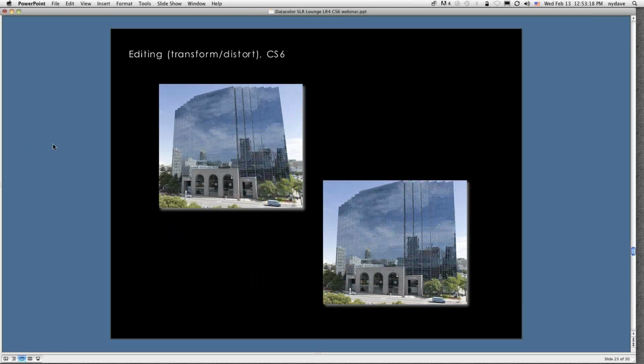I put this in kind of as a joke. I took a snapshot of a building in Denver. I obviously was tilting. I'm famous for doing this if I'm shooting without a tripod. So the whole building is out of whack. That camera is about as far out of whack as it can get and still take a picture. And I popped it into Photoshop very briefly, and I used Edit, Transform, Distort, and I just pulled this corner out to straighten it a bit to show you that although you can do some of the things that you need to do in Lightroom, there are times where Photoshop is your friend and you need to go over there to get the job done.